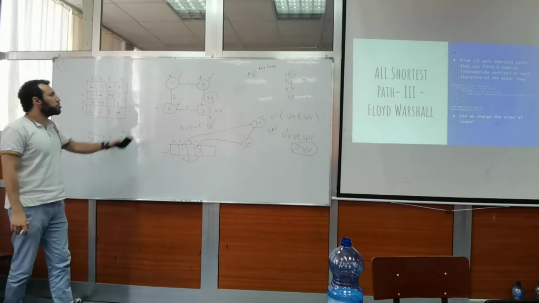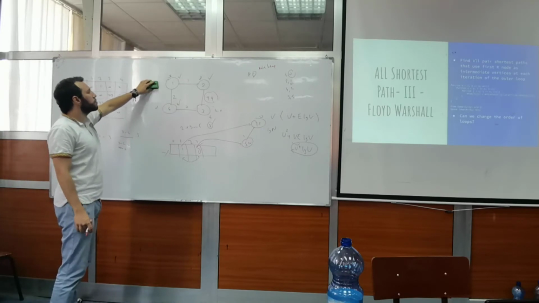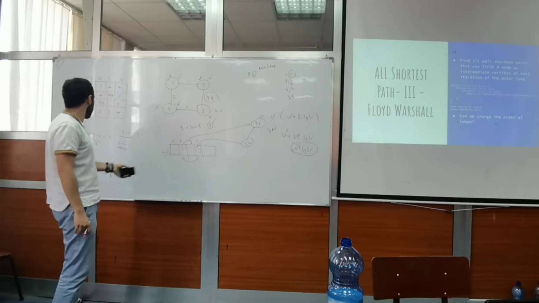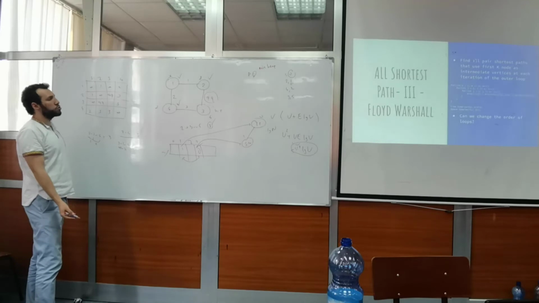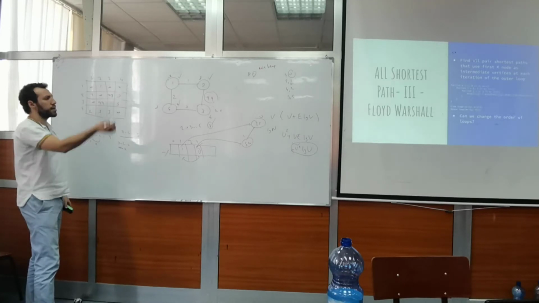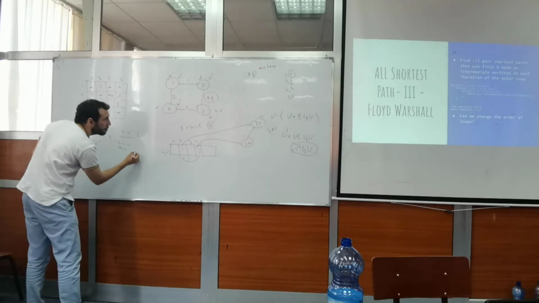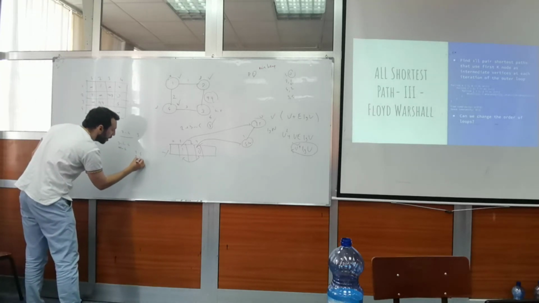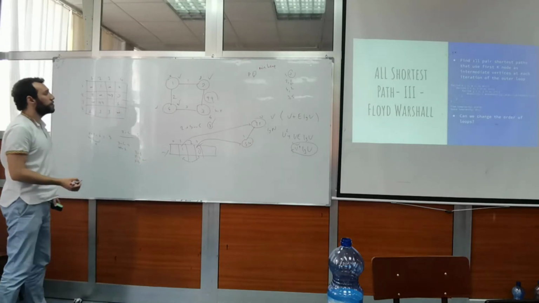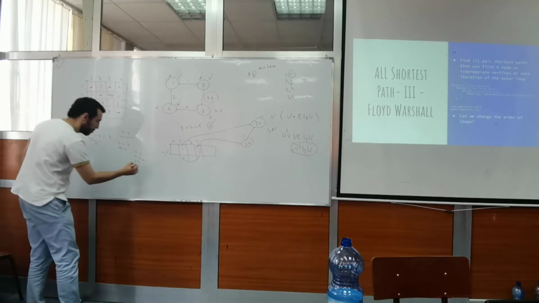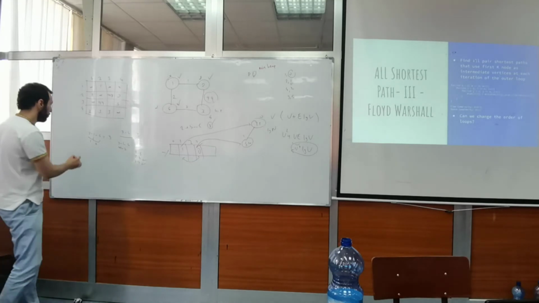So we used 1 as an intermediate node for 2 to 4, and now we used 1 as an intermediate node for 3 to 4, and there is one more that we should check, which is 2 to 3. Except for 1, I have 2 to 3, 2 to 4, and 3 to 4. I already checked 2 to 4, and we also checked 3 to 4 right now. So there is one more. We should also check 2 to 3. What is 2 to 3's current value?